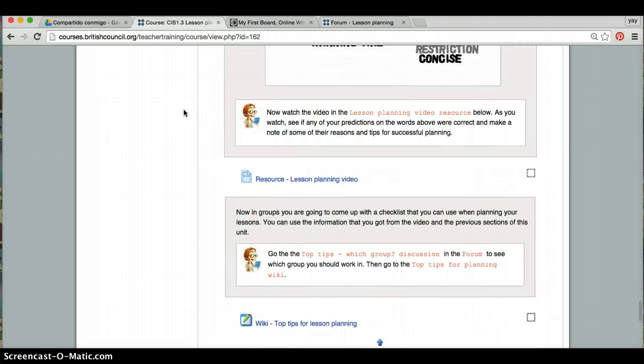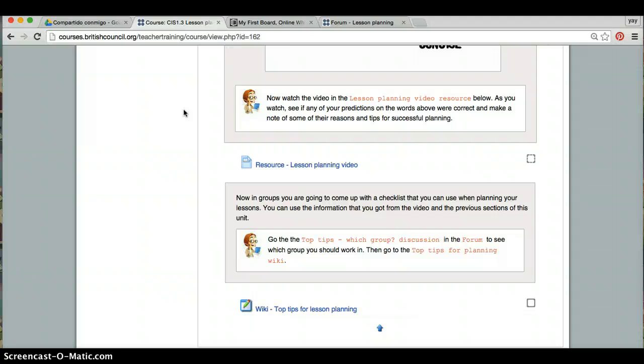Remember, all the instructions are here. Please read carefully, all right? Take your time to read. Try to find a setting, a place in your house or maybe your office where you can sit down and read, where it is quiet, where you can concentrate and focus on the activities you have to do.